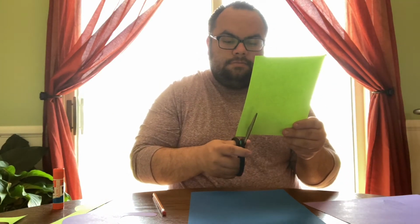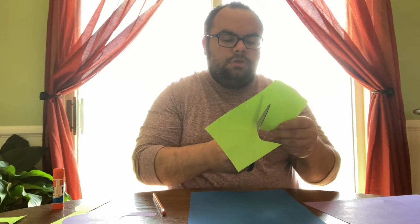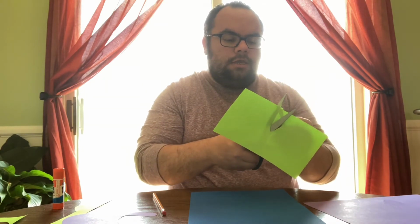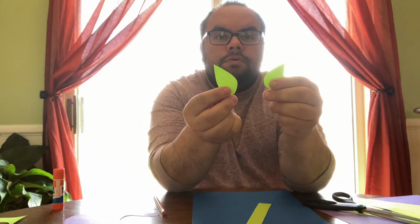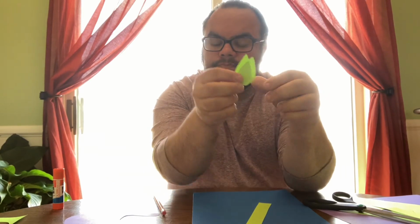So you're going to take your scissors again and you're going to cut on the lines. Remember to use the other hand for holding and for turning. So when you're all done cutting, you have a stem and you have two teardrops or raindrop shapes for the leaves.